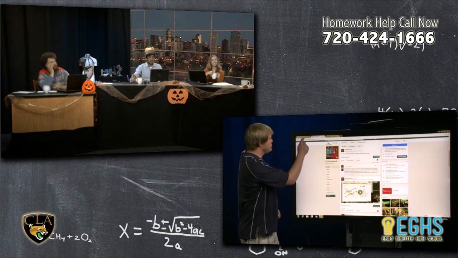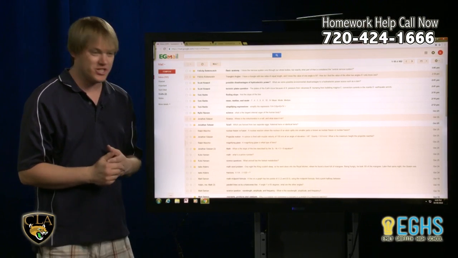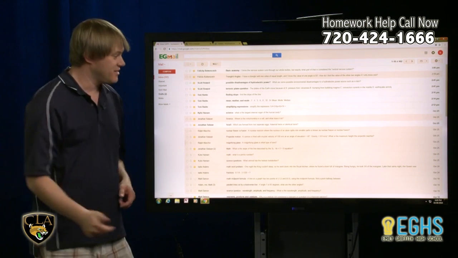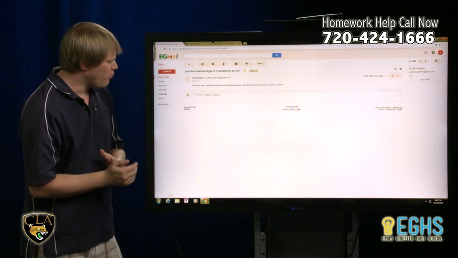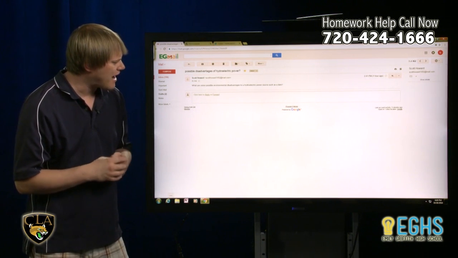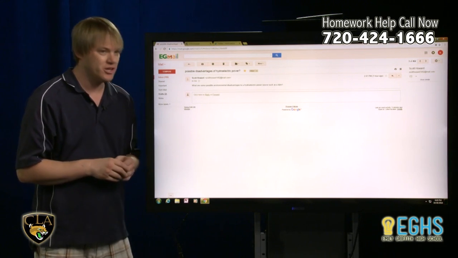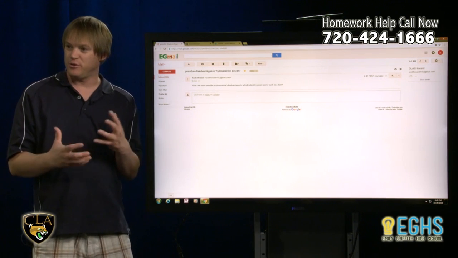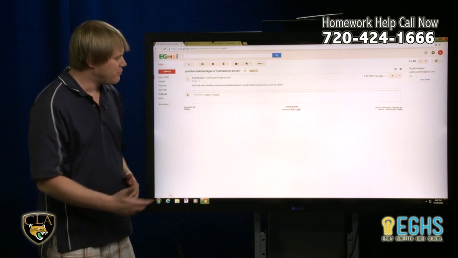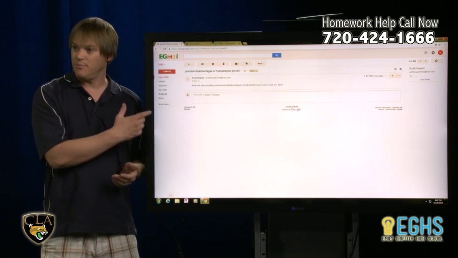Let's go back over to the email over here, and this is kind of an interesting question. This is probably directed at Sam over here. It says, what are some of the possible environmental disadvantages to a hydroelectric power source such as a dam? Everybody talks about hydroelectric power and how we need to use that, but what are some of the possible environmental disadvantages to using it? Absolutely.